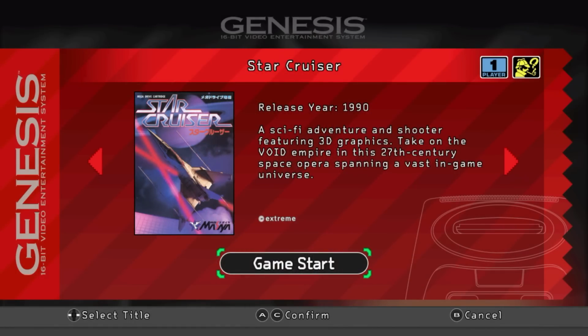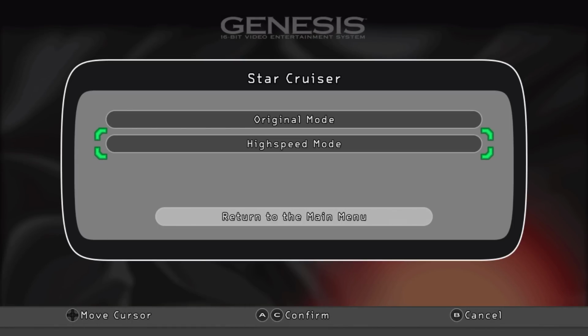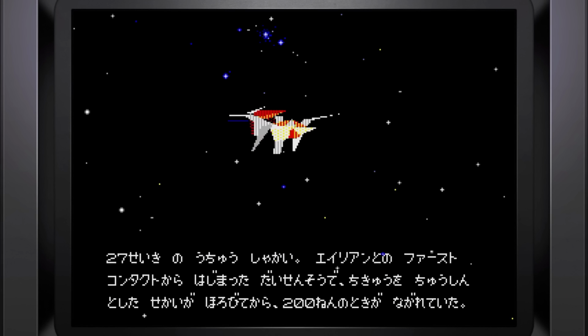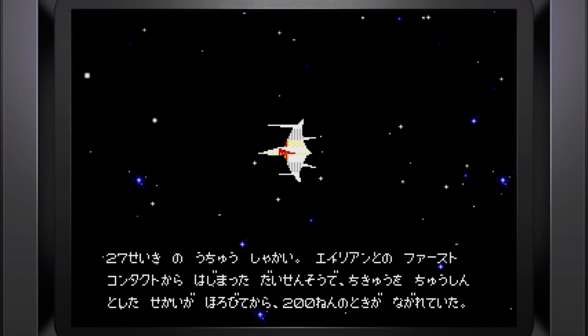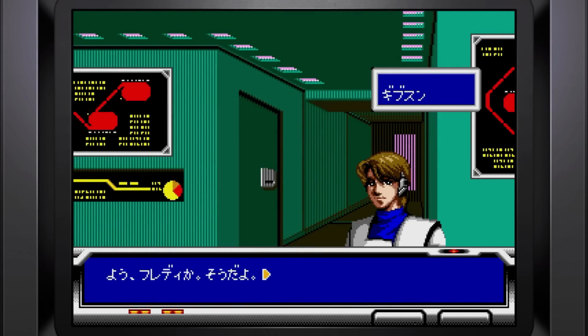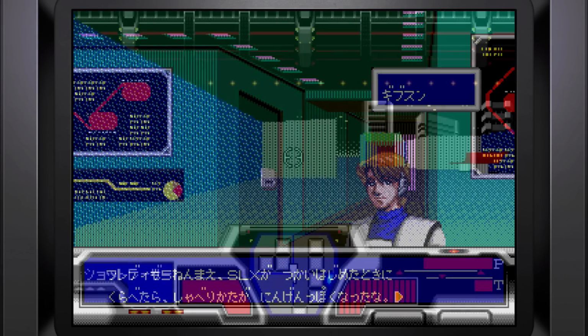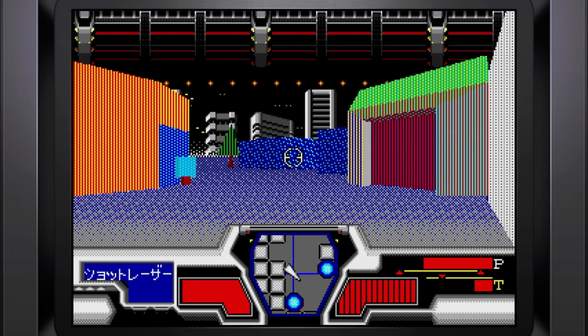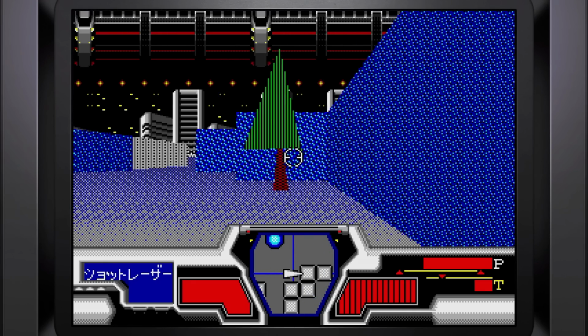Star Cruiser is an action-adventure that uses a few different graphics modes and some nifty three-dimensional effects. There's polygon ships, first-person shooting segments, and lots of choices to be made on where to go and what to do. There is no official Mega Drive English translation, but it does have a fan-created one, so I highly recommend you give it a look. It calls itself a space soap opera, and that is quite the fitting description.